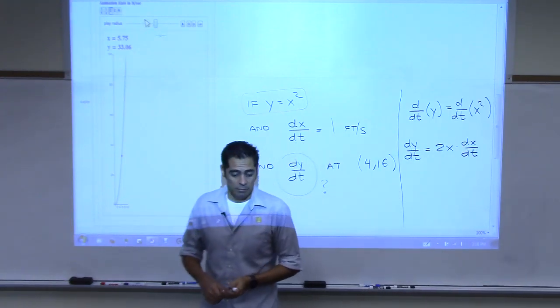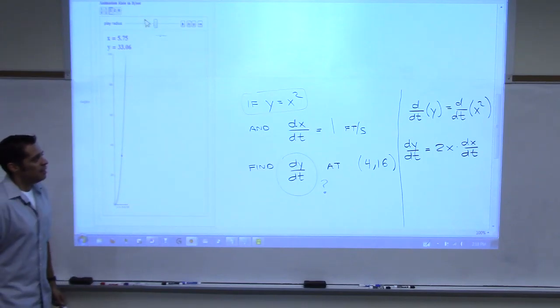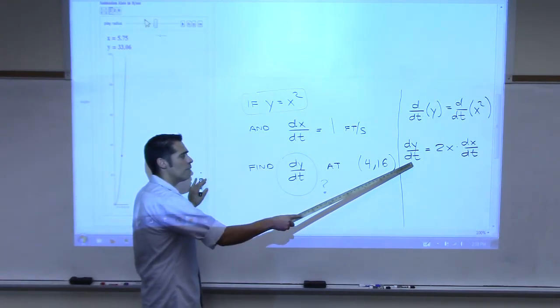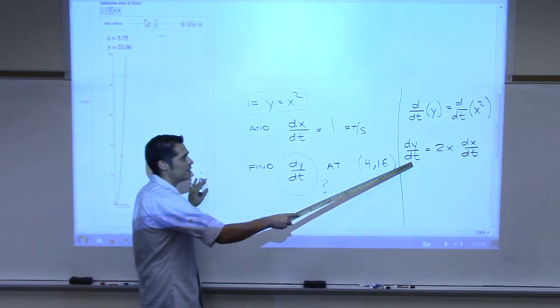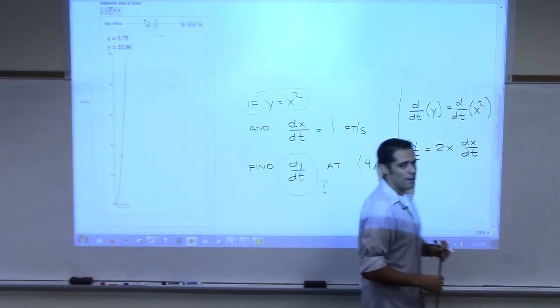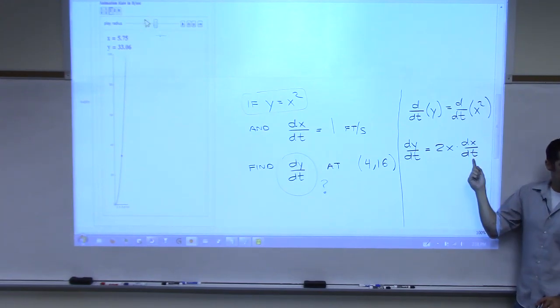And we're there. We're pretty much done. Because what this equation tells me is that if I want to know the rate at which y is changing with respect to time, I need to know just two things. I need someone to provide me just the x-coordinate of where you are, and also give me the rate at which x is changing. And I have both of these, don't I?